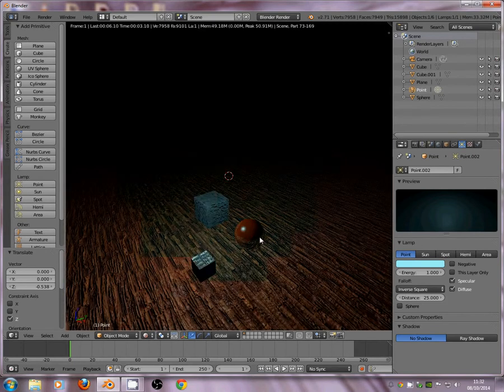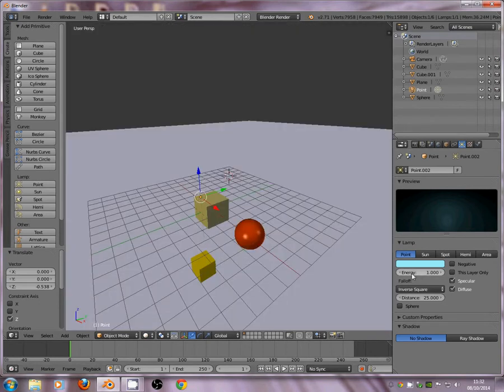And there we go, we can see everything's got a nice blue tint, as if it's under a blue coloured light. We've got the energy, which if I drag the slider bar across, we'll see that the energy affects how bright the lamp is. So we can see in the preview it's changing how dim it is. If we go below 1, 1's the standard setting for lamps. We've also got the distance of the light. That affects how near or far from the lamp it is before the light starts to dim and fall off into shadow and darkness. So the more that is, the more of your scene will be lit up.